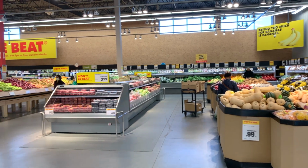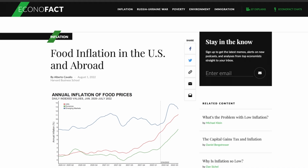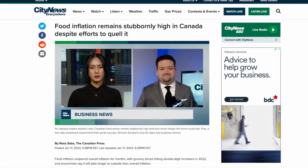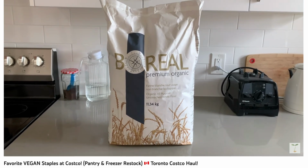If you're the one who does the grocery shopping in the family, I am sure you've noticed that the price of food just keeps going up and up. I was actually just at Costco the other day and I noticed that the price of the flour that I usually buy went up from $14 to $18. That is an almost 30% price increase.